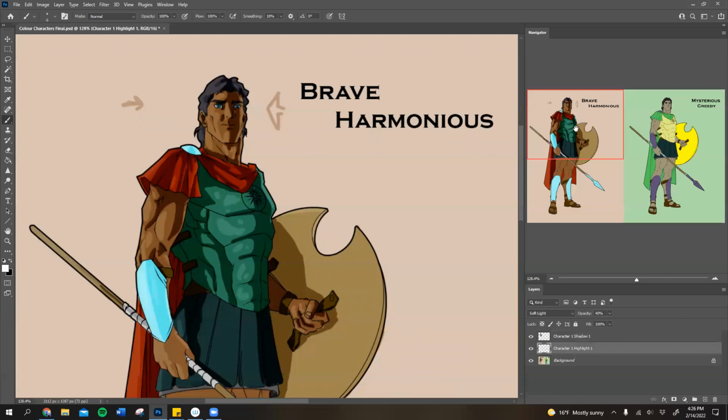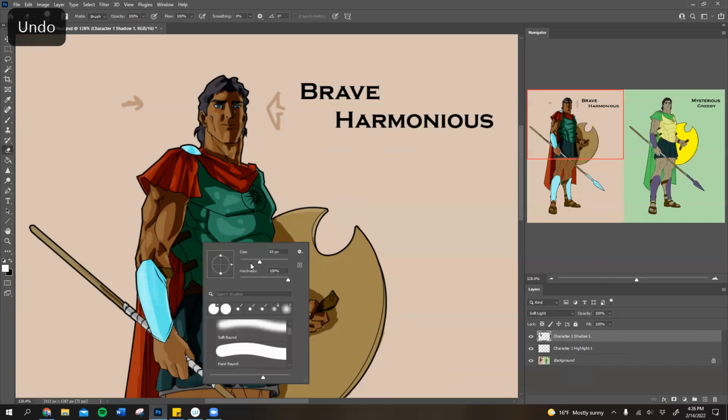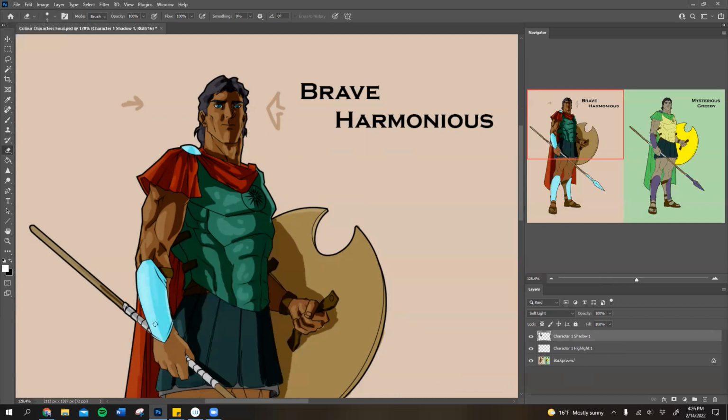Okay, so let's say that that's one layer of shadow or one layer of highlights. Actually, oh, there we go. Yeah, let's keep that, erase that. There you go.